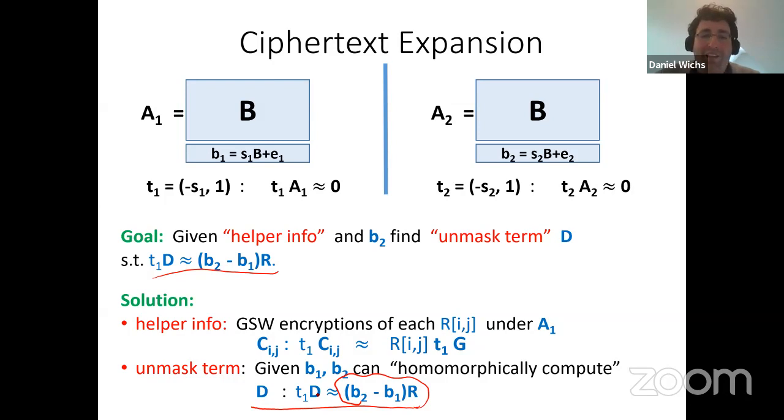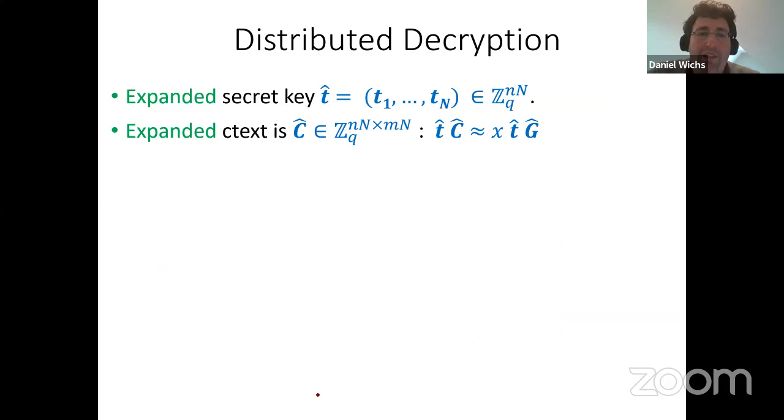Okay, sorry that this was a little bit of messy algebra, but once we do this, we're really done, and we're able to take individual ciphertexts under the GSW scheme and convert them into these expanded ciphertexts. Then we can do all of the homomorphic operations on the expanded ciphertext, and we get an encryption of the output under the concatenation of the keys. So we're done. We're able to compute an encryption of the output under the concatenation of the keys.